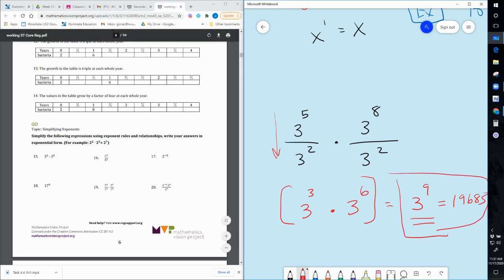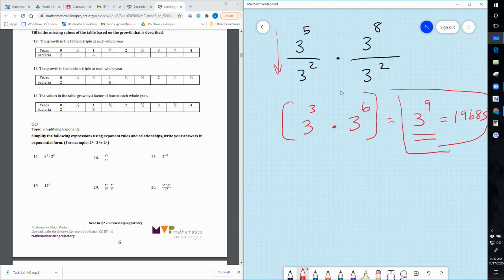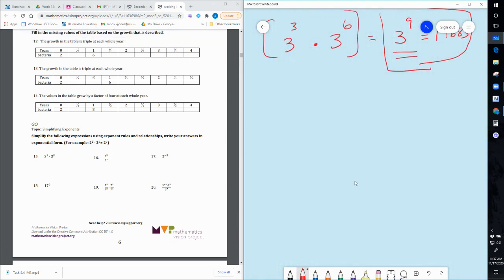All right, an example of one that would maybe look like number 20. So again, you just do whatever you can first. So the number 20, let's say I had, we'll use a different base. We'll say 2 to the negative 6 power. We'll make it a negative 4 power times 2 to the 5th. We'll make it the 8th power, all divided by 2 to the 12th power. I don't even know how this is going to work out. I'm just making it up as I go.